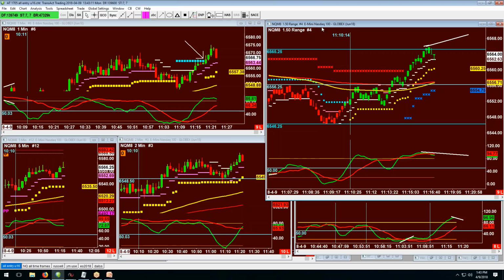You're always looking on your entry chart for your entry based on the break of the super trend stop and what the filter chart is doing. And then added confirmation would be to have the double stochastic agree on that. Okay, so I hope that helps you guys, and I can go over more.